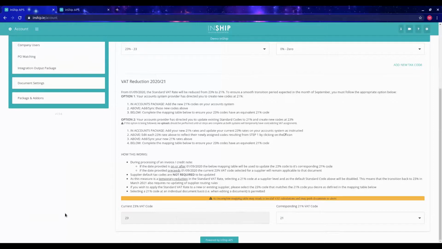And then obviously in March 2021, those 21% codes are going to be disabled. And because you've selected the 23% code on the supplier at that stage, you'll have nothing to do then.